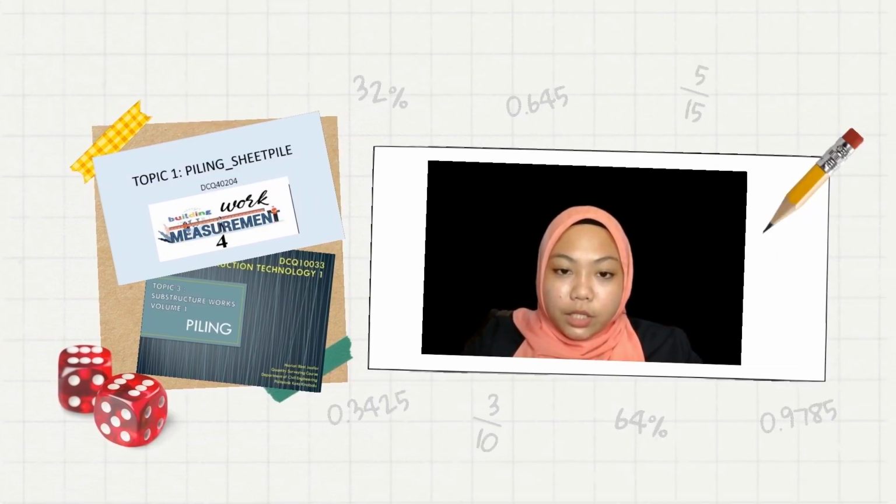In Building Works Measurement 4 Topic 1, we have learned three methods and types of piling, which is point method, bob pile, and sheet pile. Now I will talk about sheet pile. In semester 1 subject Construction Technology 1, we have learned that sheet piles are long structural sections with a vertical interlocking system that creates a continuous wall. The walls are most often used to retain either soil or water. In semester 4, we have learned how to measure the sheet pile in construction.